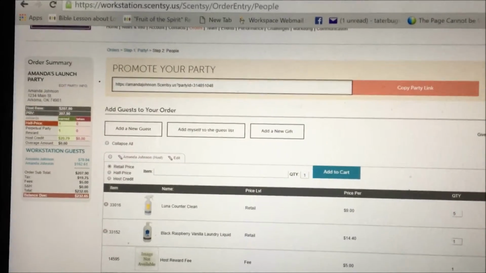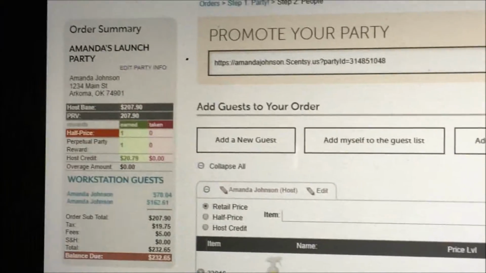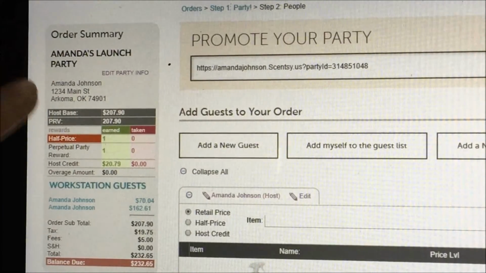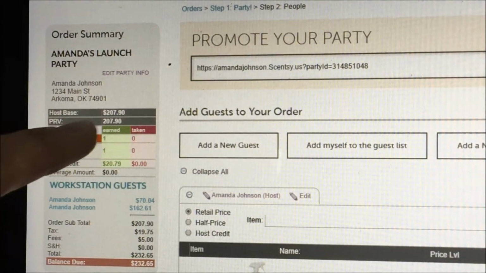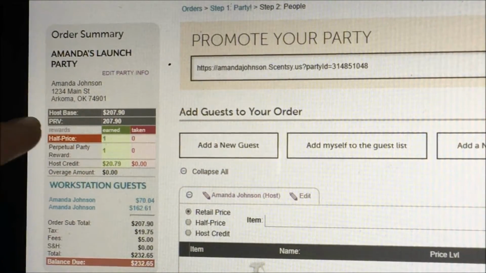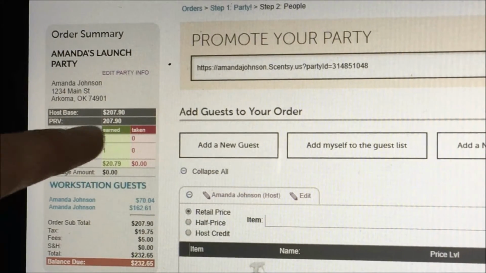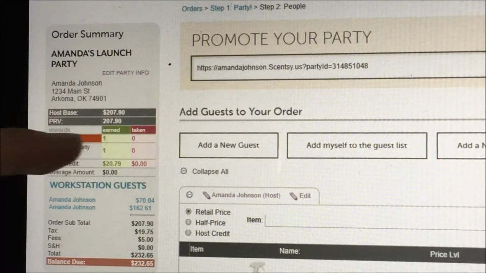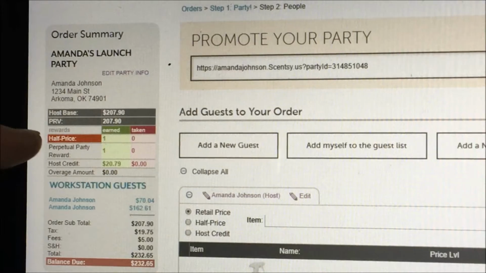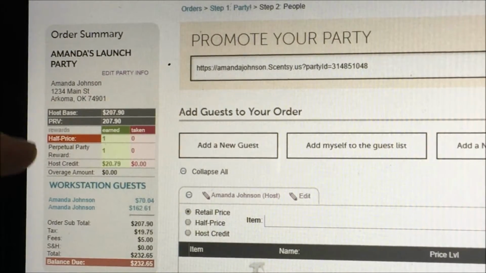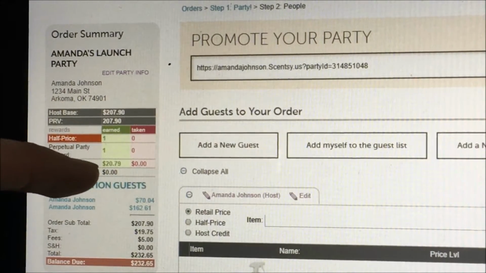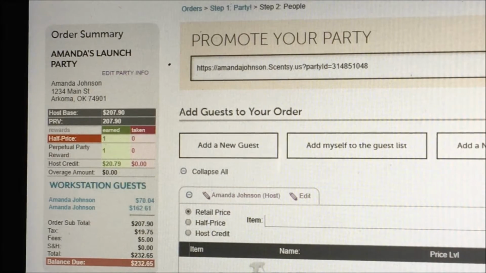Okay, so here you can see, let's zoom in for you. On the left-hand side here, it shows you your host base, which is at $207.90, and then our PRV, which is the retail volume at the same, and it shows me that I have earned one half price item, one perpetual reward, and then I have $20.79 that I get to spend on whatever I want to.